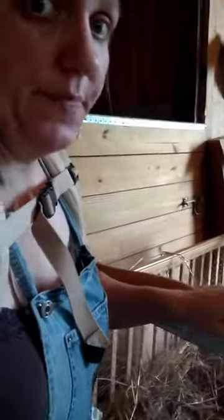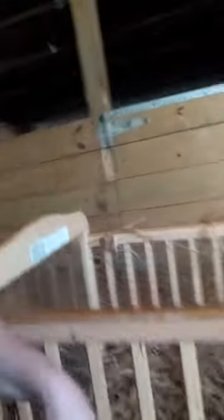Brooder — brooder for our chicks. We built this out of an old crib, as you can see. It's got clear plastic on the end and wire all along the side. It's lined on the bottom with black plastic so it doesn't get any moisture damage. I'm going to fill it with the extra hay I had — a little too much for the nesting boxes — and press that down, then put some pine shavings on top of that.